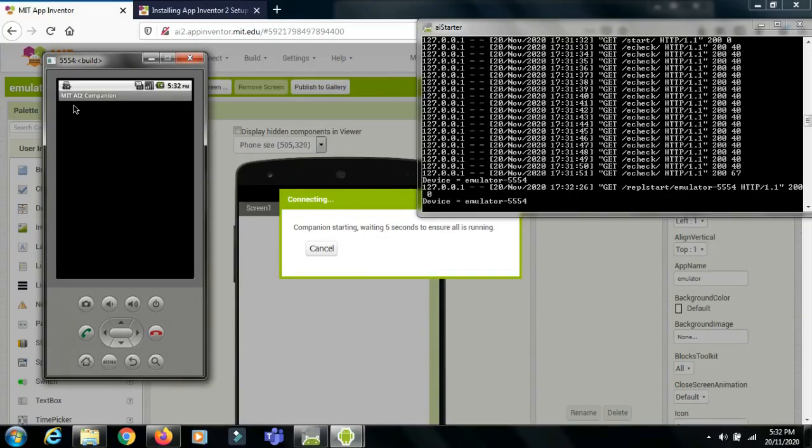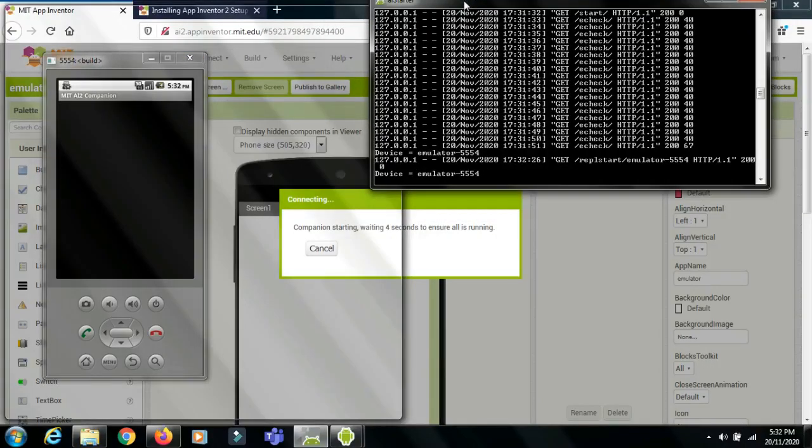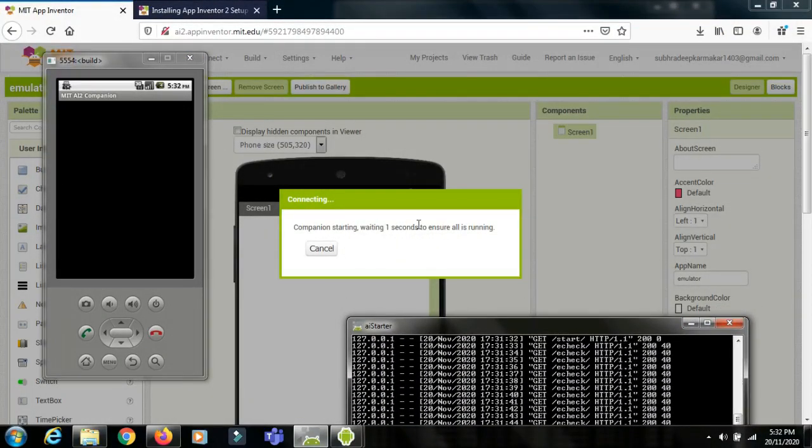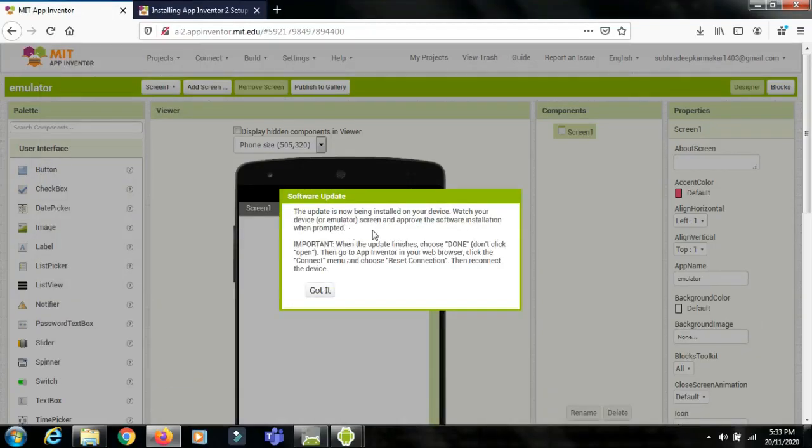Okay, so here it is opening the MIT automatically. It will open the MIT AI2 Companion in its device. Yes, it has started. And now, yes, click on OK. The update is now being installed in your device.